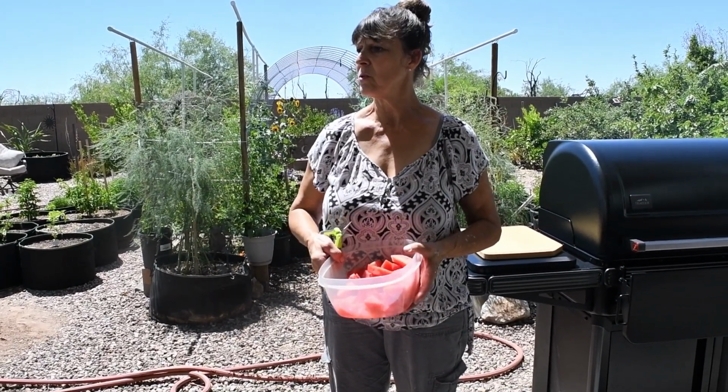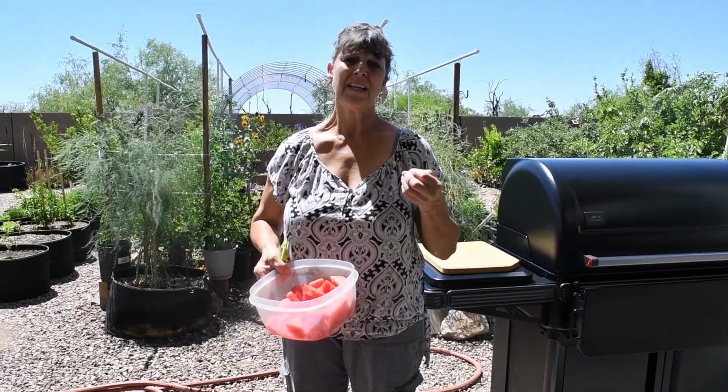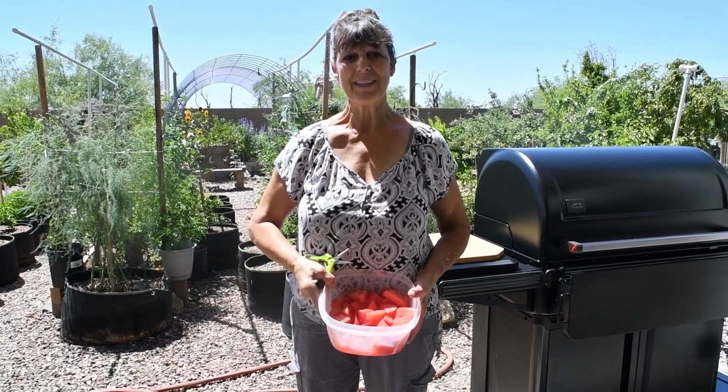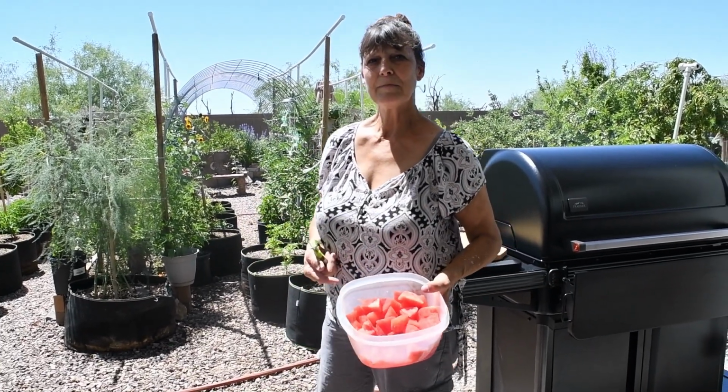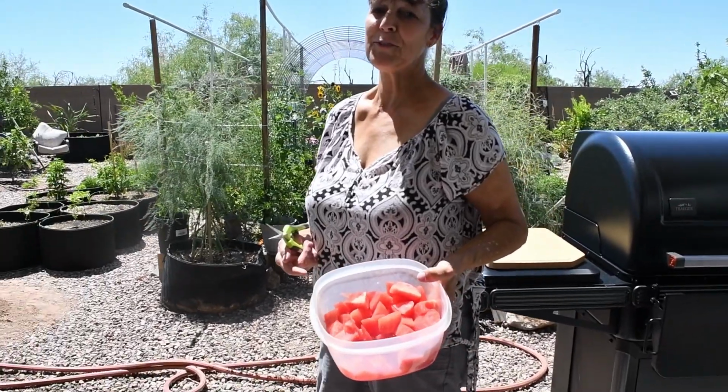When it's getting hot outside, it's 90 today, your chickens are going to love a nice cool treat. So I'm going to give ours some watermelon. How much percentage of watermelon is water? Good question. She'll look that up and have an answer for you later.